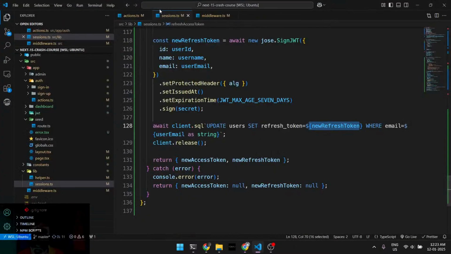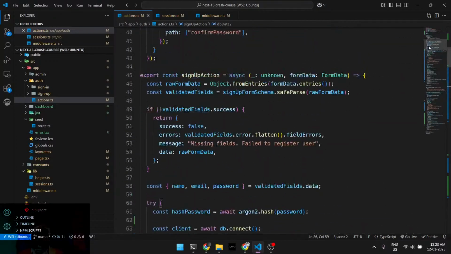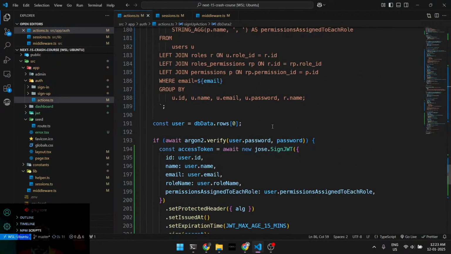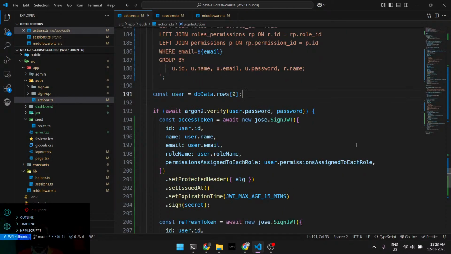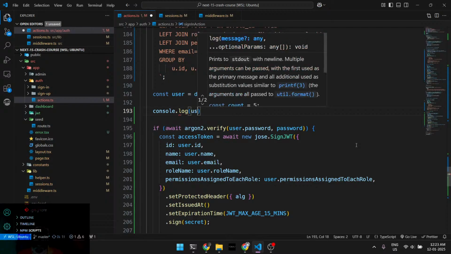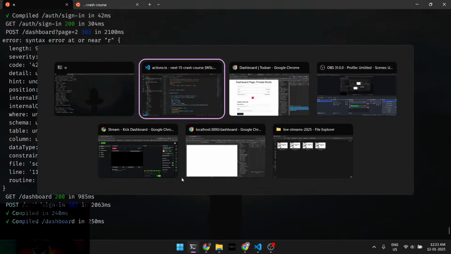So what I'll do is I'll go to my action. I try to log in, right? So this is my sign up action. There is my sign in action. And here I'll just do one thing. I'll console log this user. And let's see what is the entire thing here.